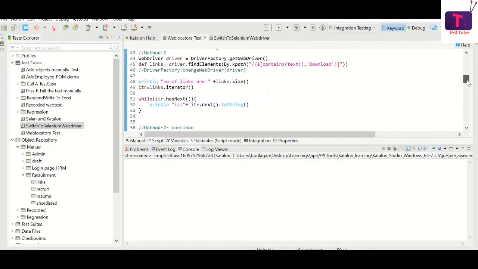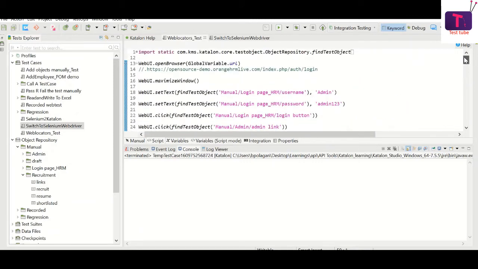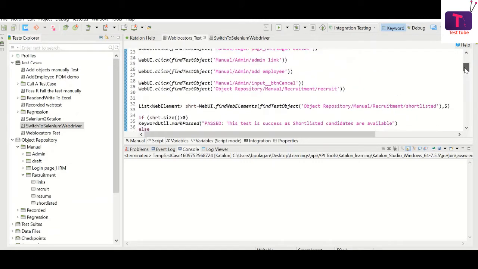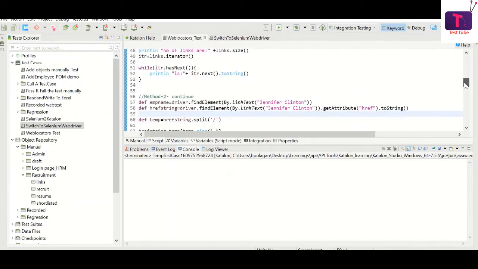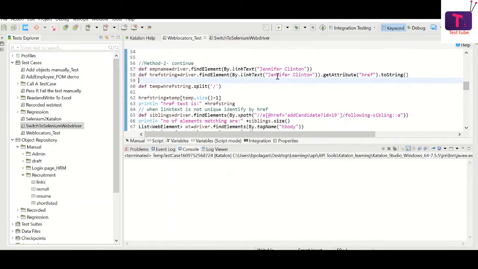Now let us go through this script and try to understand how I have used different web locators. Like we have seen, we tried to find the link text of Jennifer Clinton. This is unique, so this will help to identify Jennifer Clinton.